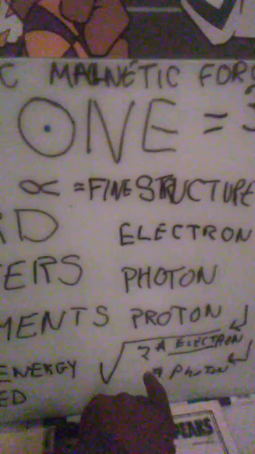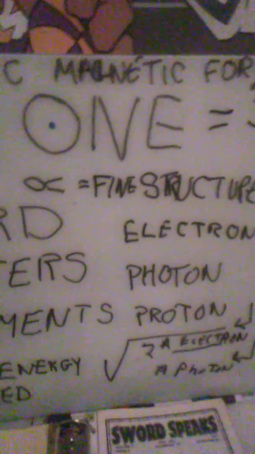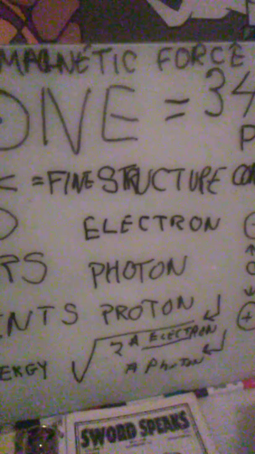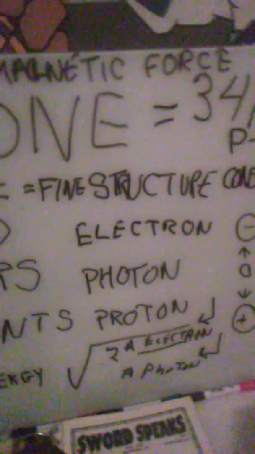We found the number 137 in the DNA. We found it here in the fine structure constant. And we also now find it in the chlorophyll. The chlorophyll is light reactive. It appears that the proton is being affected by the photon. The photon is governing the force of energy between the bond of the electron and the photon, dispersing energy throughout the universe in a fine structure constant, so that we can express ourselves and animate ourselves in this life that we have.